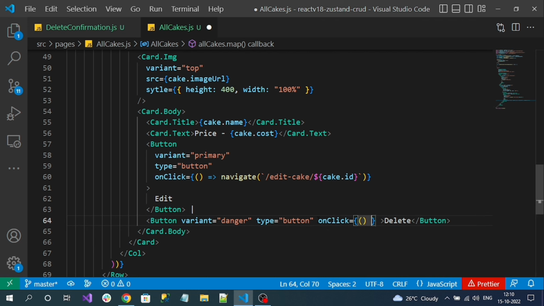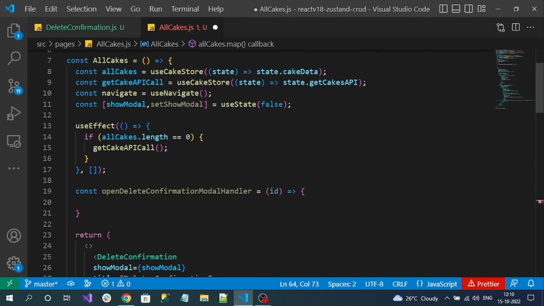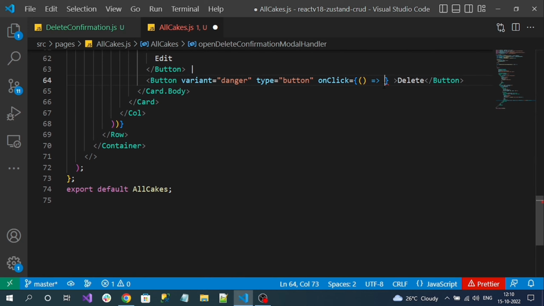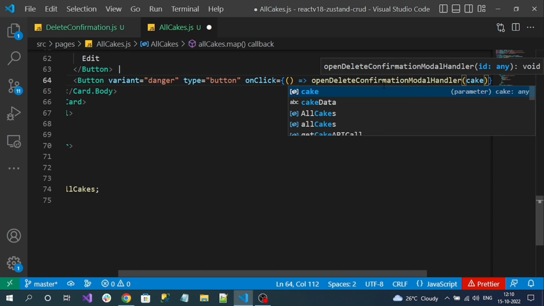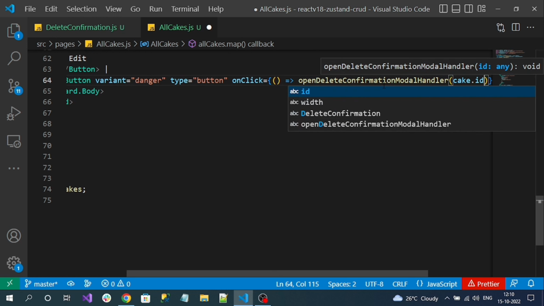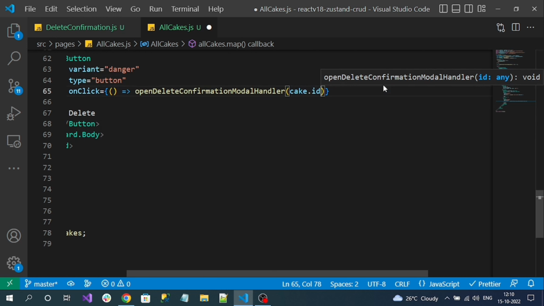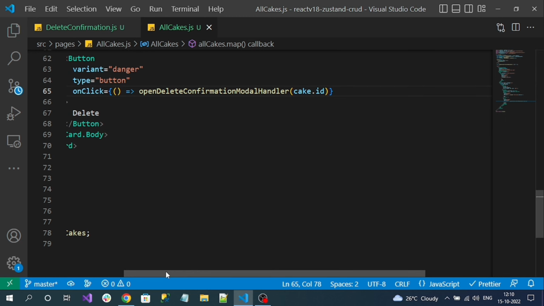I will create an arrow function because I have to pass an input parameter to my handler, right? So let's create an arrow function, pass this method, and to that method I have to pass my cake ID. So that is my open delete confirmation model.